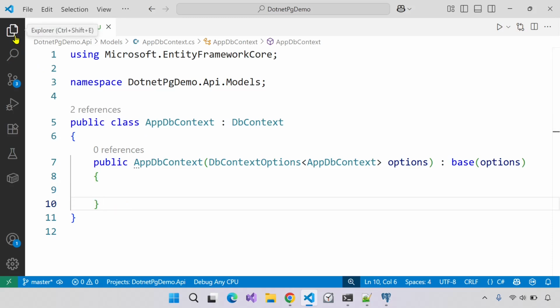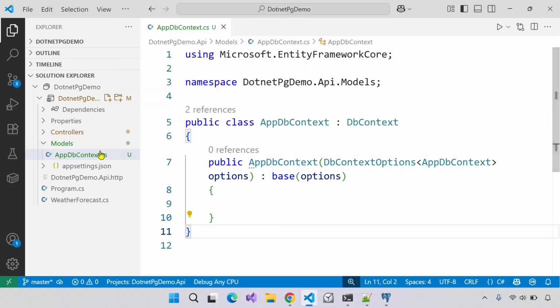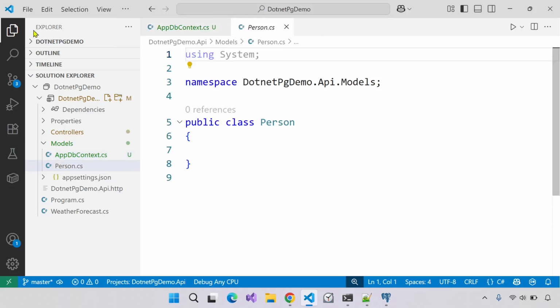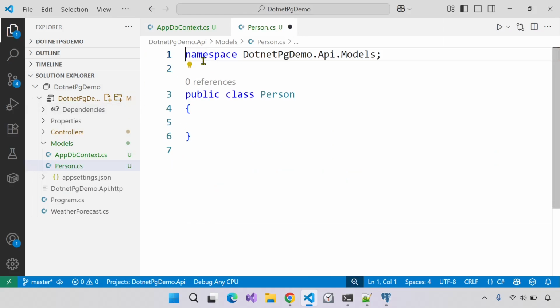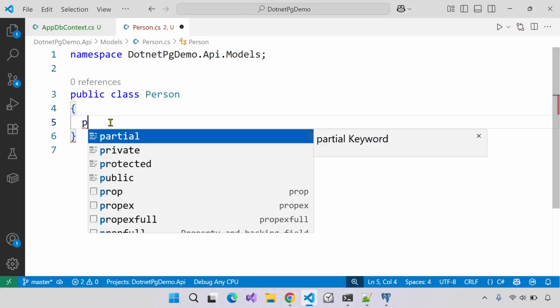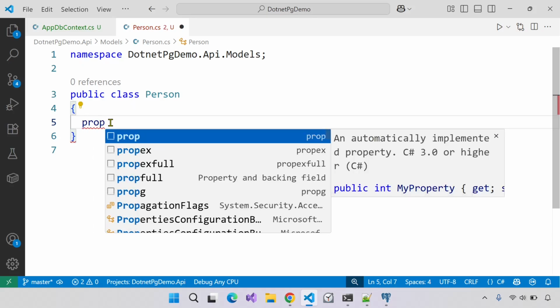We also need to create a class in the database. For that, we need a model, which is a C# class which corresponds to our database table. So here inside the Models folder, click on new file, class, and name it Person. Okay, so our first property, just type prop and press enter.